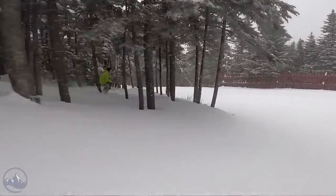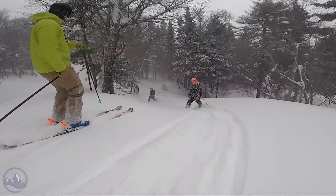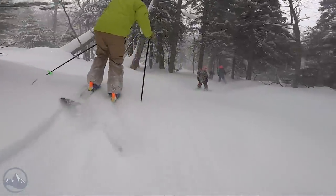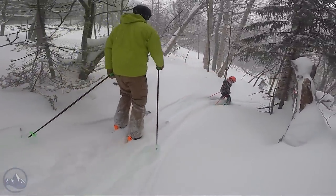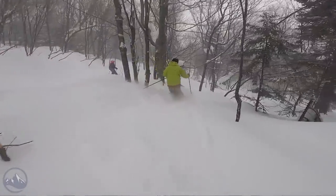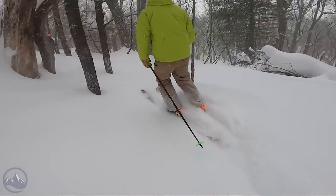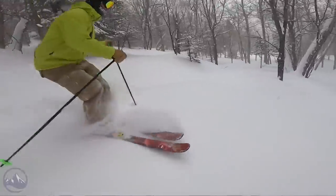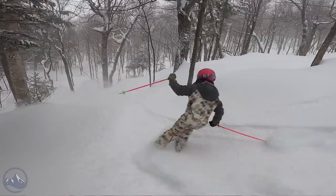I first tried this out in the 2018 ski test and was just really impressed with the energy you get out of the ski. It's very flexible — I have no trouble bending this whatsoever — but it's just incredibly fun. Even if you're not using it in a park application, for even a skier like me using them in an all-mountain format, it's really, really helpful. I've always really liked having the twin tip here at Stowe. It allows you to K-turn out of tricky spots in the trees. It's pretty easy to get caught up in some tight spots, so I love these things in the trees and the bumps here at Stowe. Just a really nice utility ski.